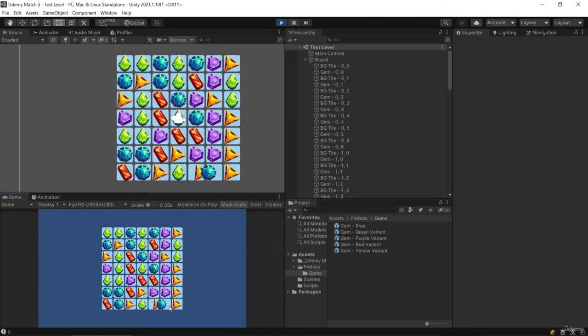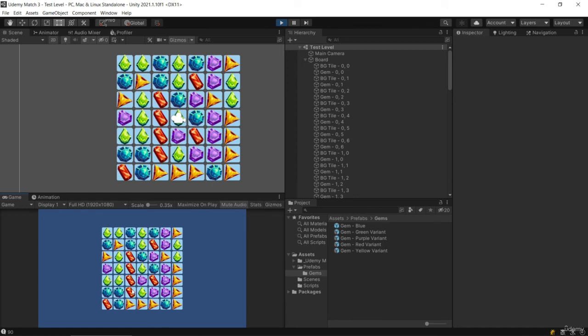As far as it was concerned, the other gem wasn't fulfilling that part of the deal. So if I swap these now, there we go. Now they pop back into position. If I swap this one down, they won't pop back because the yellow got matched. There we go. That one won't get matched. If I break these ones, well, they're already marked as matched. So we're obviously getting a bit of a strange situation here. They were already marked as matched, so that's why they didn't pop back. If I do that one, there we go. They pop back into position.